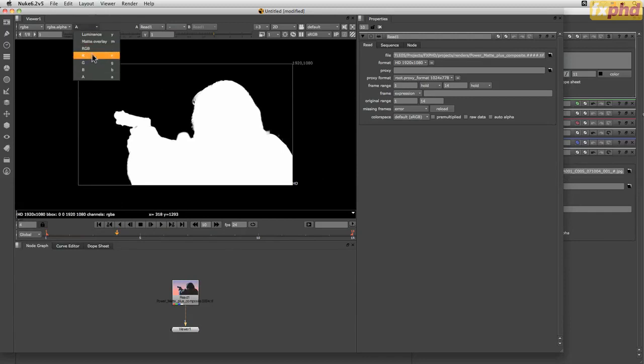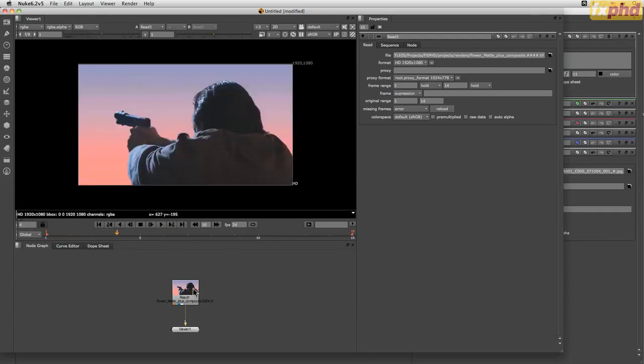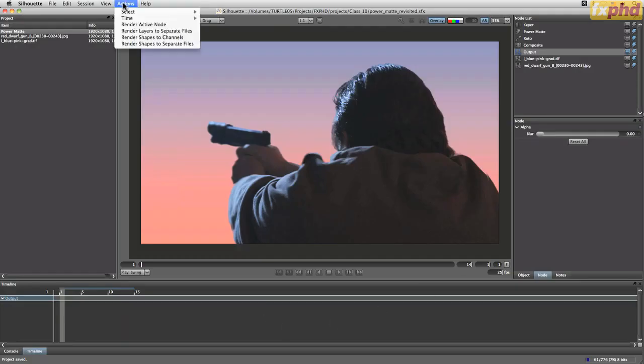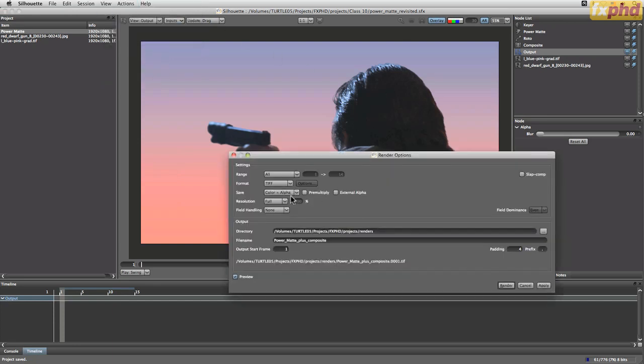All we've done is replace the background. So that's cool if we take it out with the color plus alpha there with the new background coming in through the composite. Of course, we don't want the alpha channel being in there, even hidden. We can just do color only, and that will get rid of that alpha channel.